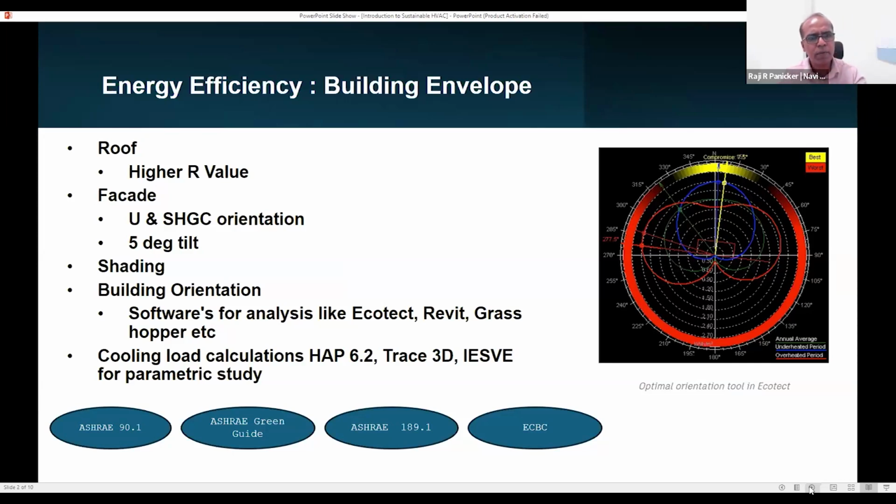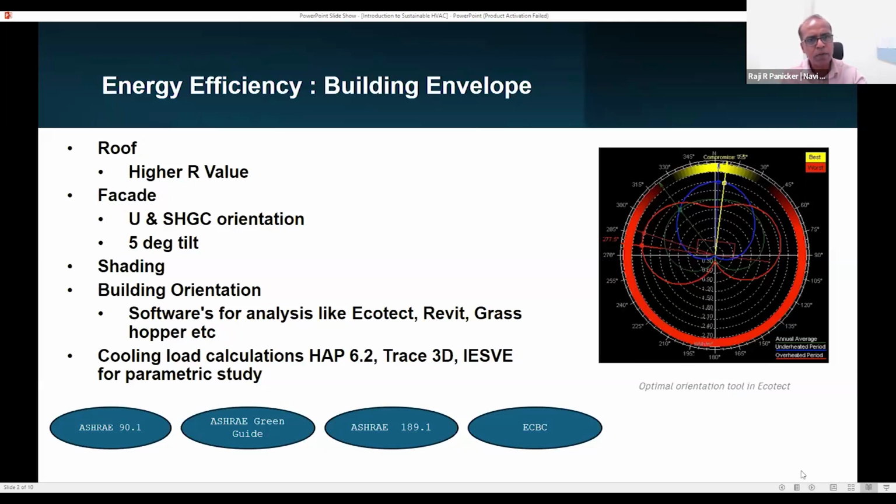So let's say you have a south-facing side, where you have a high amount of heat gain. You can have south side glass which has a lower U value and SHGC, vis-a-vis a north side, which has a lower radiation level. So in that manner, you can always play around with the U value and SHGC of the facade, and have varying aspects around the envelope.